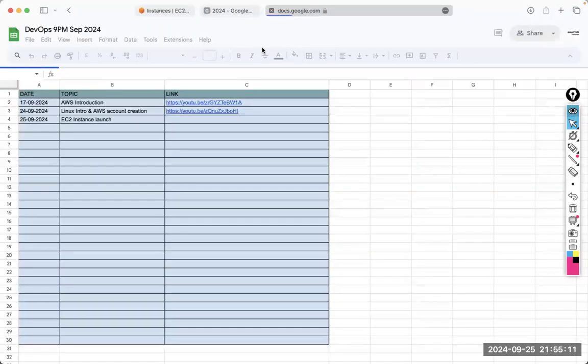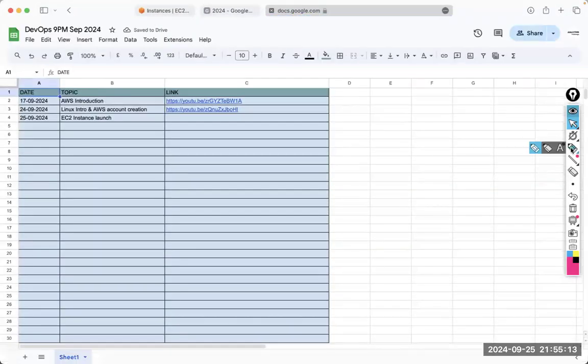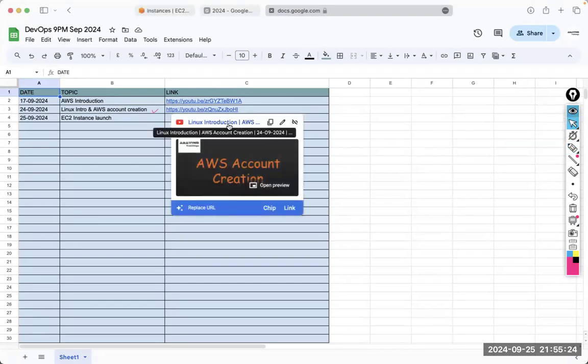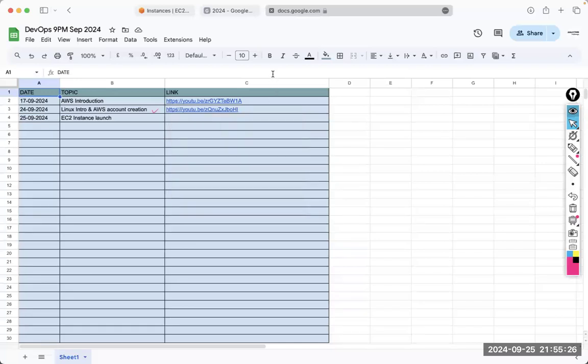Inside this Excel sheet, you can see the day-wise topic, yesterday's session. We discussed one. If you click on this link, it will open YouTube. In YouTube, you can see the video. Only for a registered email address, you can see. Got it. Whatever email ID you have given, with that email only you can access these videos. Today's session I'll upload here again.